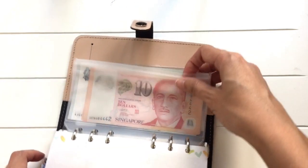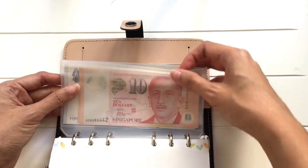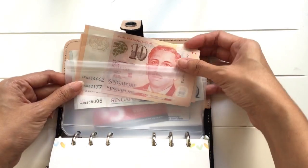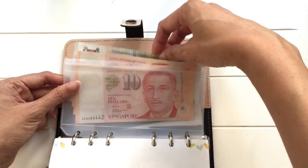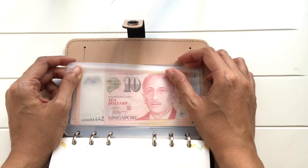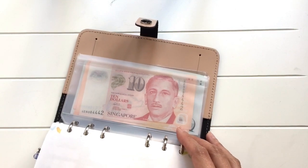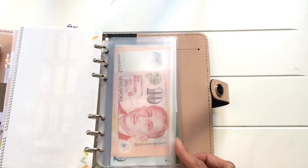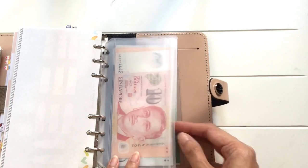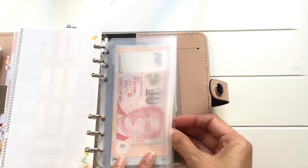Over here is a pocket which is not from Filofax — I think it's from DaVinci, a Japanese brand. If you're not familiar, these are Singapore dollar $10 and $50 denominations. Last month I had the No Spend July challenge and it was difficult for me. This month, for August, because the new 2016 Hobonichi collection will be coming out soon in September, I thought I'd spend less this month and try to save up money for that.